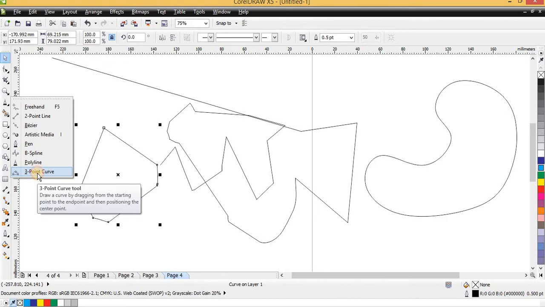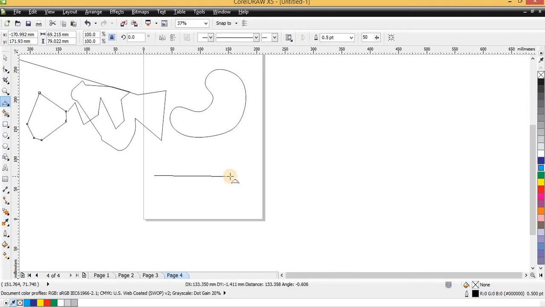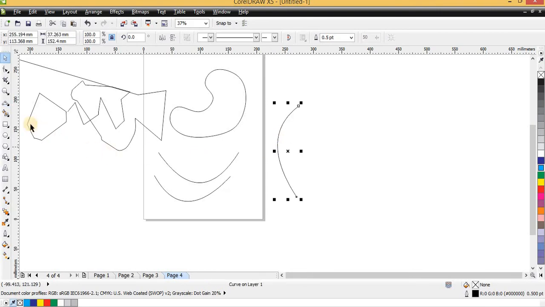And then the 3 points curve: point A, point B, and then point C. You now move it around. How do you do it? You pick the 3 points curve, click on the first point, and when you click on it, you drag to the next point. As soon as you release the button, it has become the point there, and now you pull to give you the depth of the curve you want to achieve. If you want it this way, click from top, drag to the bottom, leave it, and now adjust the curve of the segment. That's that.